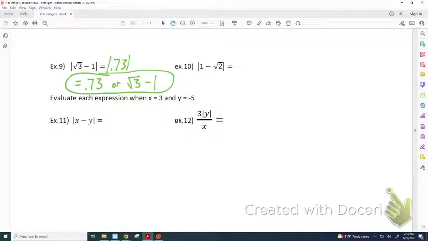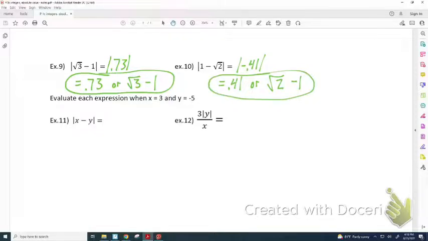One way to be certain that you got it right is to type it into your calculator. When I go 1 minus square root of 2, I get negative 0.41, which is positive 0.41, or square root of 2 minus 1. Either of those are A-okay with me. All right, more algebra-based stuff you're probably ready for, that you would expect in algebra class, number 11 and number 12. Maybe hit pause and try and work those out.